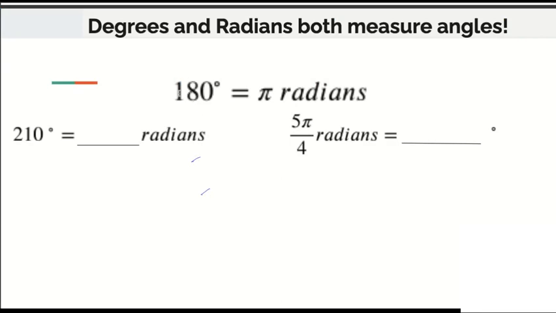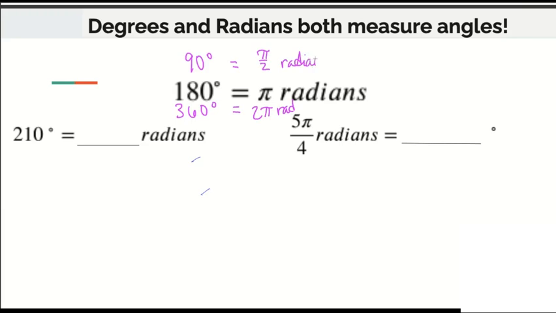We can see here that 180 degrees is the same thing as saying pi radians, just in different units, much like we would say something like 12 inches is equivalent to 1 foot. So we can use this as a conversion factor, and also we can make other conversion factors out of it. I could say, well, if 180 degrees is pi radians, then 360 degrees is 2 pi radians. Similarly, I could say that 90 degrees would be pi over 2 radians.